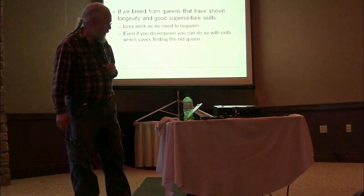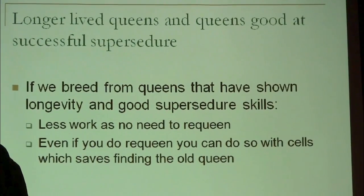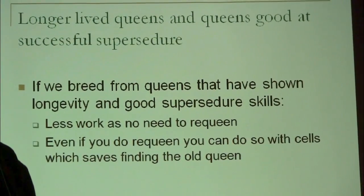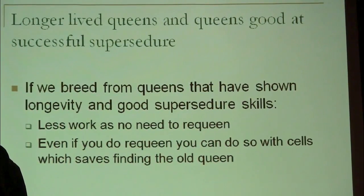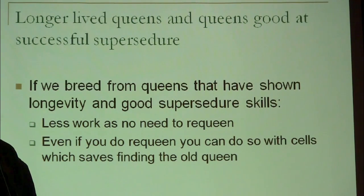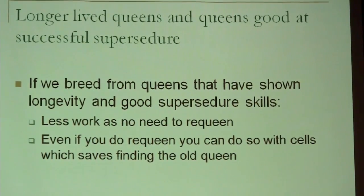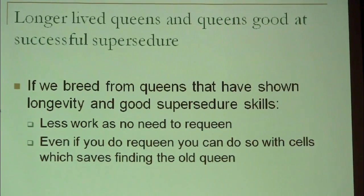There are people who want to requeen every year. You can do that if you'd like, but you're not selecting for bees that are smart enough to sense the queen is failing and replace her — and nature has a very strong selective pressure for this. If a colony doesn't sense the queen's failing and she fails, the colony dies. If the colony does sense it and replaces her, the genetic line continues. If we keep replacing queens for them, there's no selective pressure for that ability. Mike Palmer pointed out that's the problem with requeening all the time — you end up with bees that aren't smart enough to do that, and you really want bees that are, so they take care of it for you.